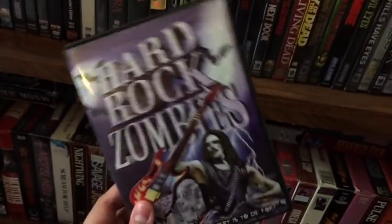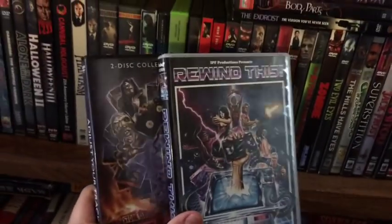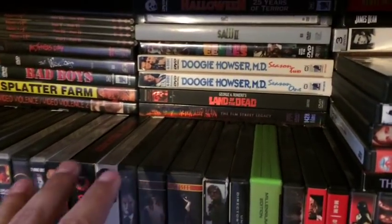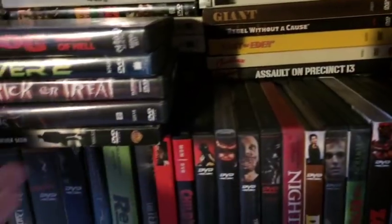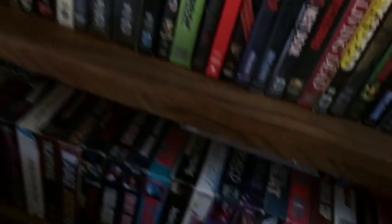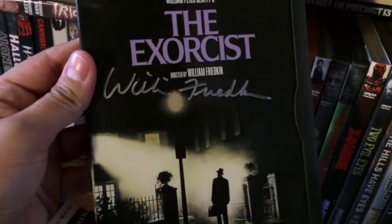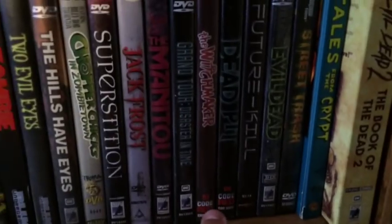I got stuff all stacked in there. Taking these down — Deathbed, Hard Rock Zombies. Gotta love The Willies — I got this on tape, my double-slip Willies. And of course I gotta have these documentaries: Rewind This and Adjust Your Tracking. Also Doogie Howser — those are out of print, so if you find those at a thrift shop, definitely get the Doogie Howser sets. A cool find I picked up recently: Body Parts, out of print, like 30-40 bucks — got it for five. And getting this signed by William Friedkin, my Exorcist movie — that guy was so cool. Jack Frost — glad I found that, also out of print. A couple of Code Red ones.